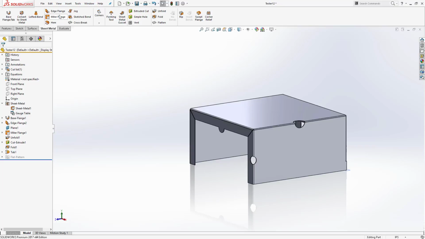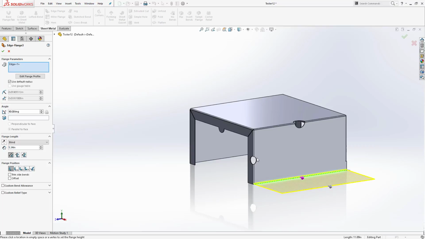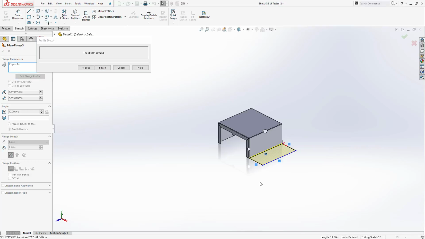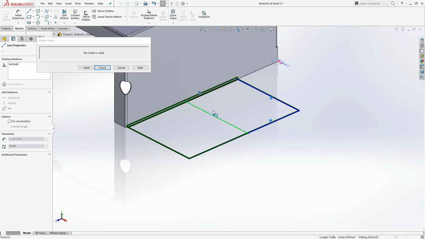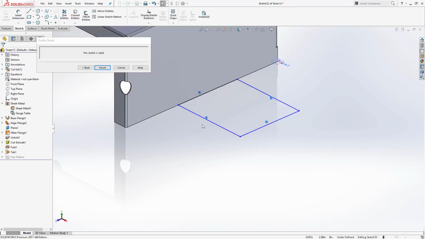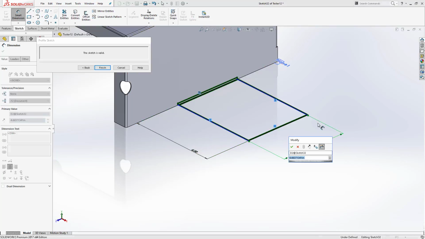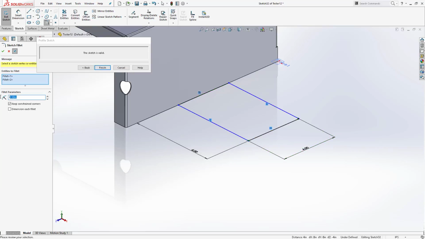Okay. So let's say we want to actually add another flange to this bottom edge here, but for this one, maybe it's not going to be the full size of this part. So we can go to this Edit Flange Profile option, and it's going to bring up this sketch. It looks a little dimensioned, but there's nothing really going on in there, so we can start dragging and moving this thing around. I can start using all of my sketch commands in here. So I can start adding dimensions to this thing. 6 by 4. Maybe you even want these edges filled for whatever reason.